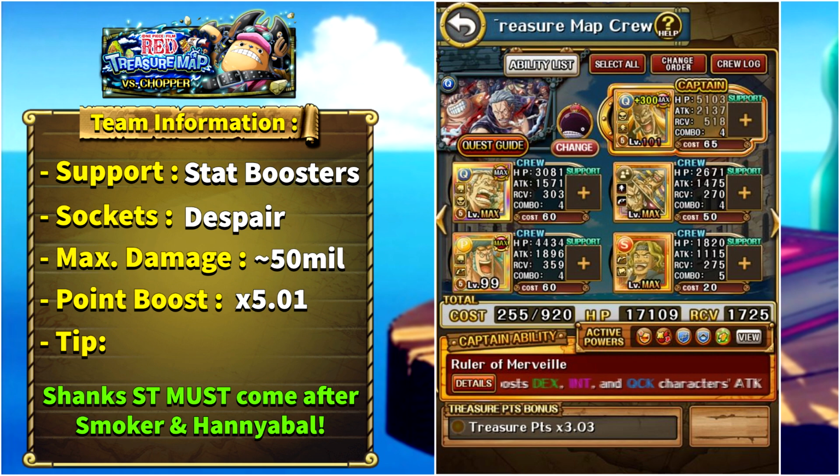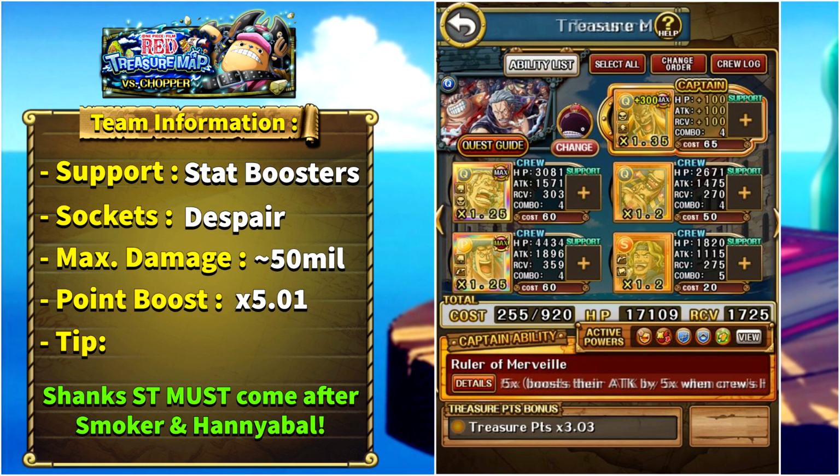To deal with the chain, we have Treasure Map Summer Frankie. He just gives us a chain lock, pretty simple. Then our 2 middle row units are extremely important for a couple of reasons. First of all, Magellan and Hannibal provide poison to the enemy, and that will help us bypass resilience. On top of that, they actually give us a color affinity boost, and then Smoker gives us a chain boost.